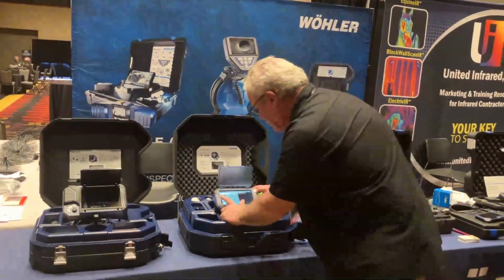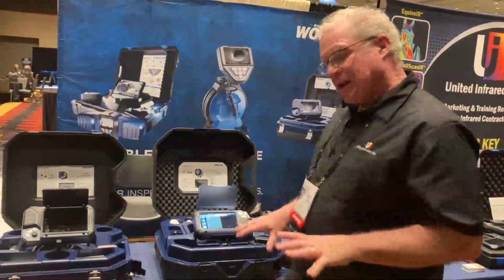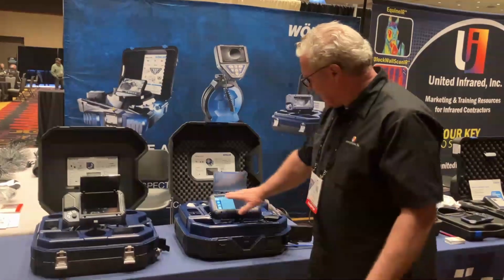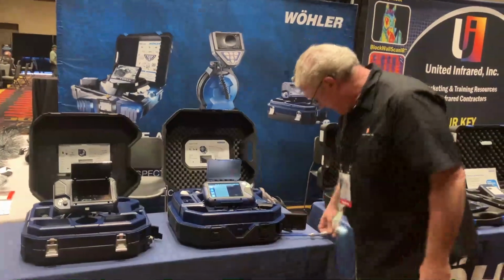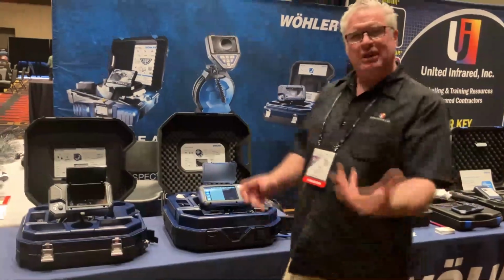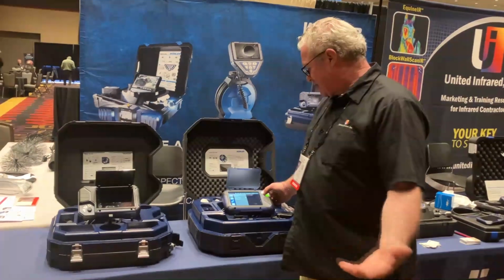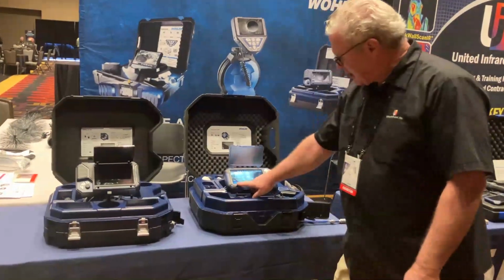So we have a sonde. Why is a sonde important? Because when we want to locate where that condition is, yes, we know how far down the pipe it is, but we don't necessarily know exactly where it is in the yard. So we can activate it, and there are multiple frequencies that can be used, such as 512 hertz. All the camera heads have a sonde built inside of the camera head. So using that device, we can then identify where that is in the property being inspected. And then there are also some settings on the system and some features.